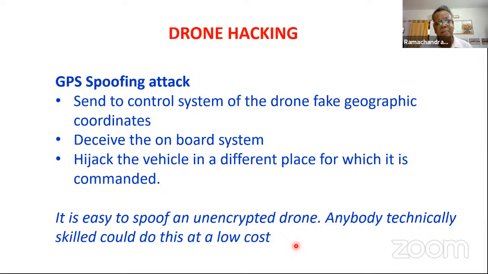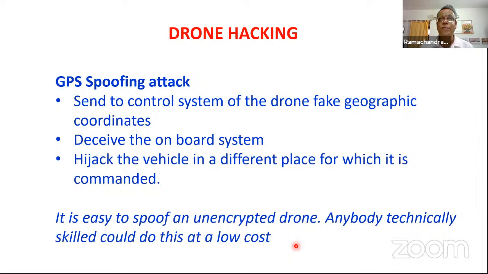Maybe 1 or 2 or 10 drones, all of yours doing some job, are taken away by hacking, drone hacking, which is done by spoofing. What it means is you send to the control system of your drone fake geographical coordinates and then deceive the onboard system and then hijack the vehicle to a different place, which is not your intention. And it is taken away by the person who is hacking it. And this is something which is easily done today because most of the systems are unencrypted. They're not secure. So you need to safeguard, avoid the spoofing.